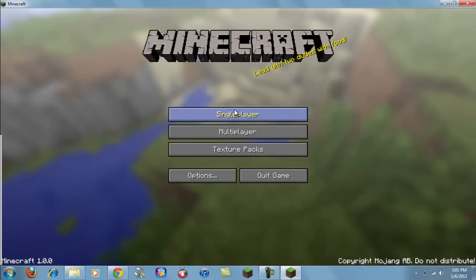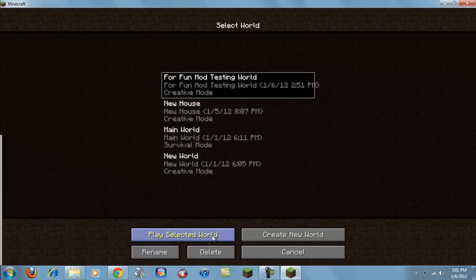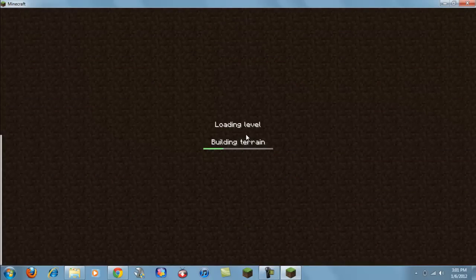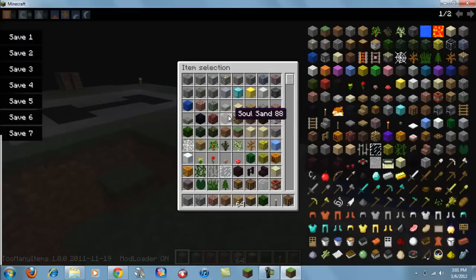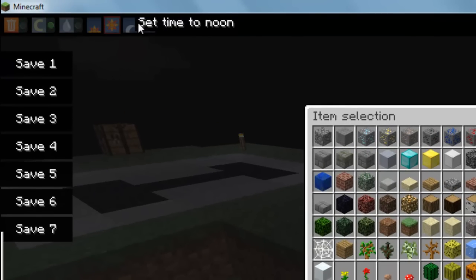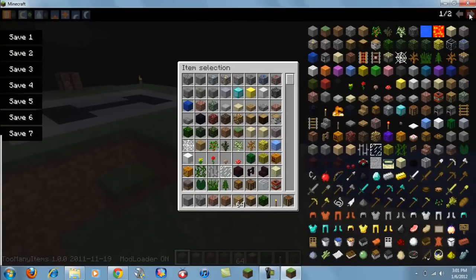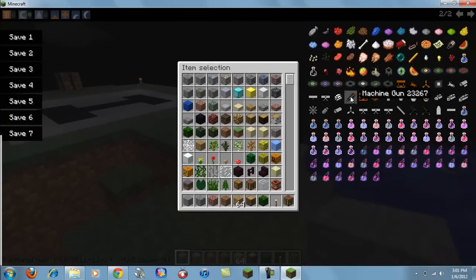But anyways, let's click on single player and show you guys that it works. It's being really laggy right now, which is because I put another mod in there called OptiFine, something like that. It's supposed to reduce lag, but I'm not sure if it really does. Okay, I'll show you guys Too Many Items. It has all the objects and the weather, and you can switch creative mode on and off. On the next page it shows you all the stuff: machine guns, bullets, small bomb, biplane wing, biplane tail, all that stuff.